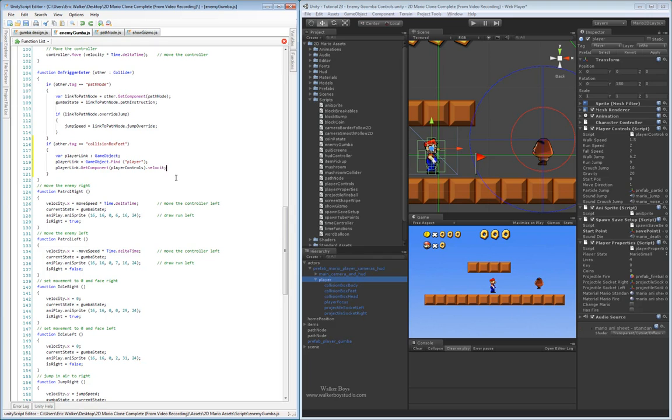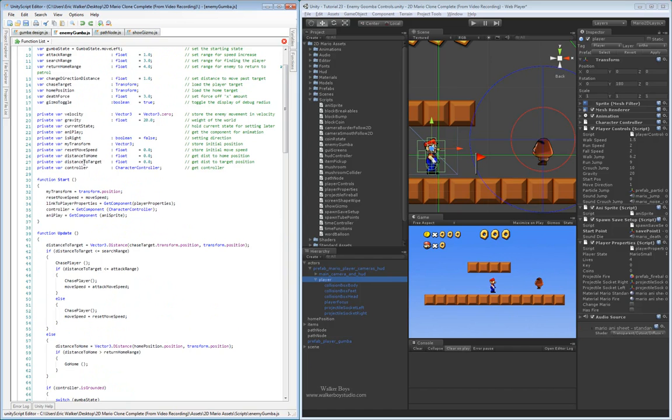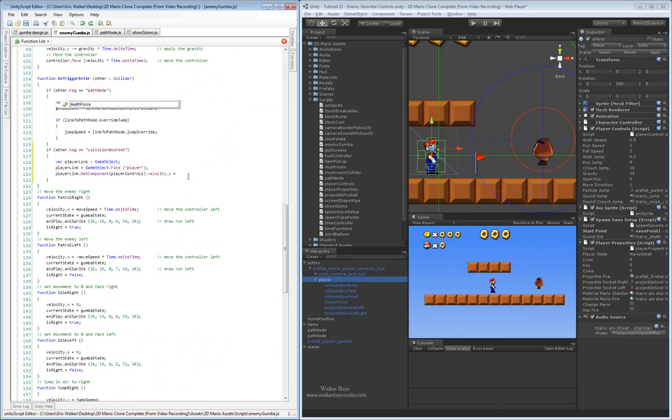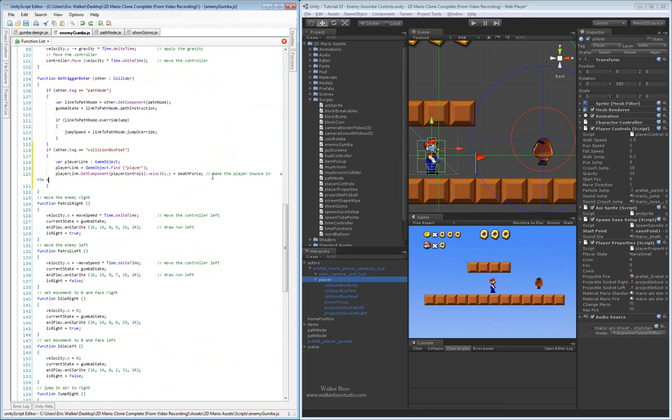And what do we want to do with this velocity? Well, it's the velocity y, so that we can push him up into the air. And we want to have some sort of force. So we had an option up here to use like a death force. What is this force that we want to push up when our player dies? So we'll plug that one right into there. Basically, this is to make the player bounce in the air.